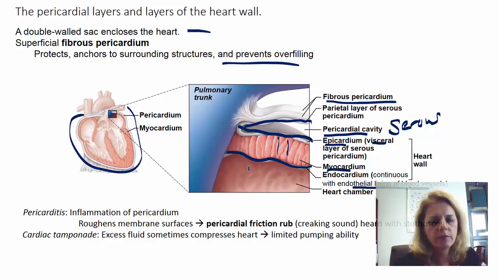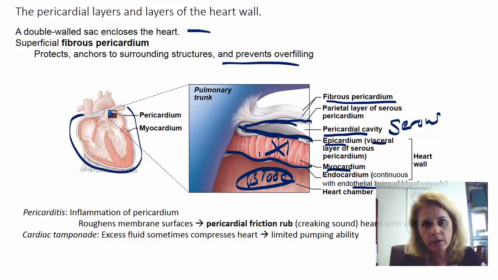So the next layer would be the actual inside of the heart, which is where the blood would be. All right, so you have the blood, then you have an endocardium, then a myocardium, then an epicardium, then you have a parietal layer of the serous membrane, and then a fibrous pericardium. All right, so that could be an all that apply question or an ordering question, and certainly it'll be on your anatomy, so you'll see this again when we do the anatomy part of the heart.